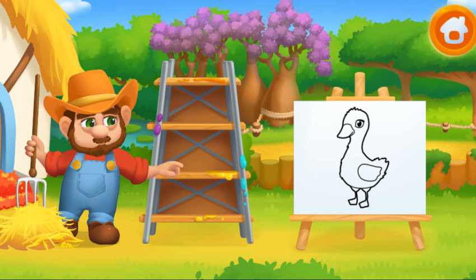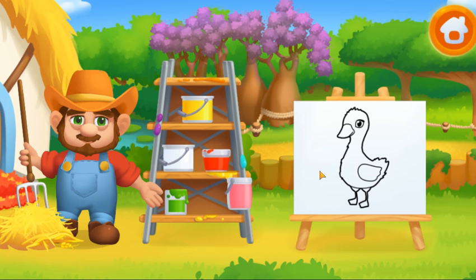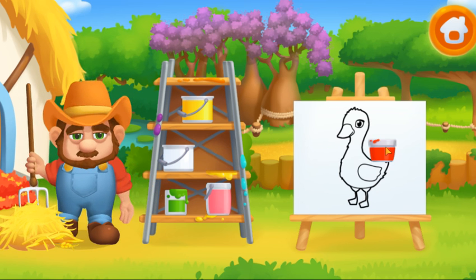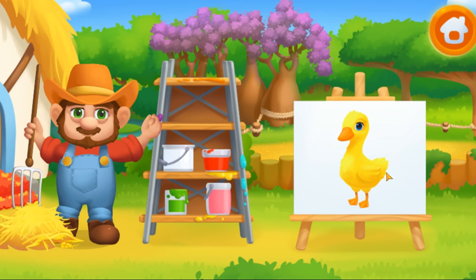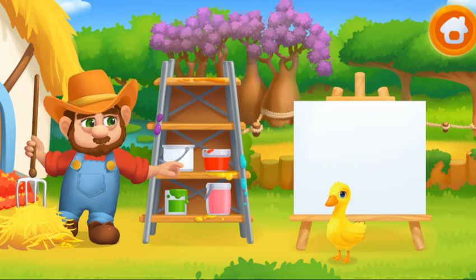Paint the animals in the right color. Drag the paint onto the animal. Not this. Wrong. Yay! Yellow duck.